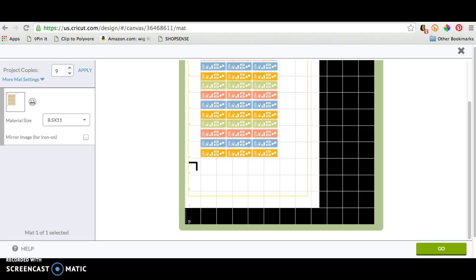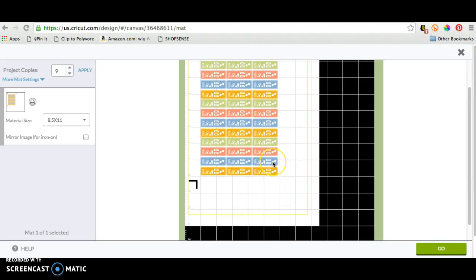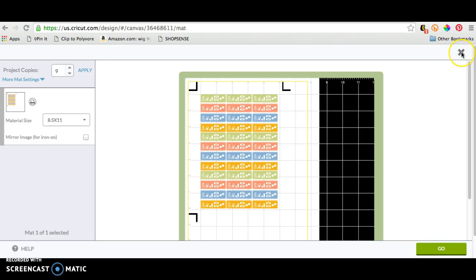So now you can see by flattening that image of 4, we now have the entire printable area flooded with the image, and it stayed in the same alignment and spacing that we had on our design space screen. I was able to fit 9 in the printable area for my Cricut Explore.